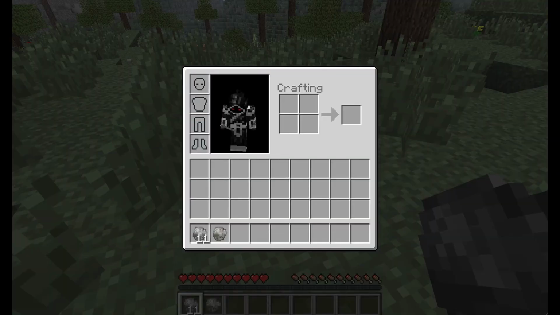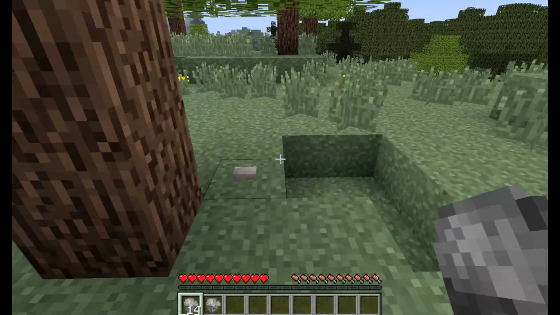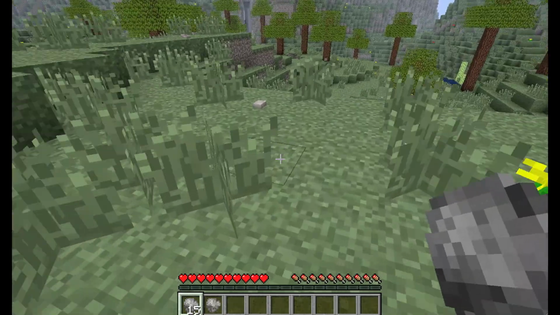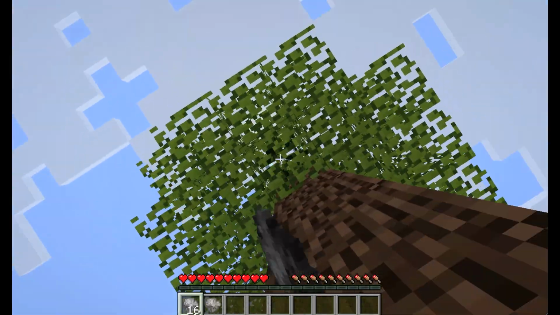Oh, wait. Did I get a special rock? Rhyolite. That's pretty cool. Not exactly sure what rhyolite does. Maybe it's just a normal rock, and I'm just over-exaggerating. Okay. So, now we have a bunch of rocks. Now what we need to do is get sticks.